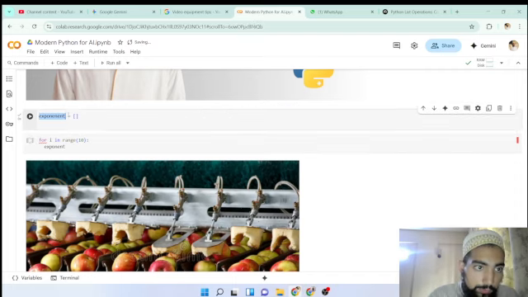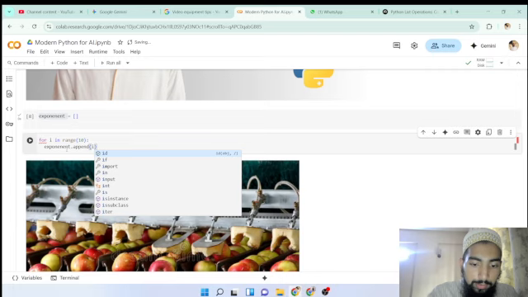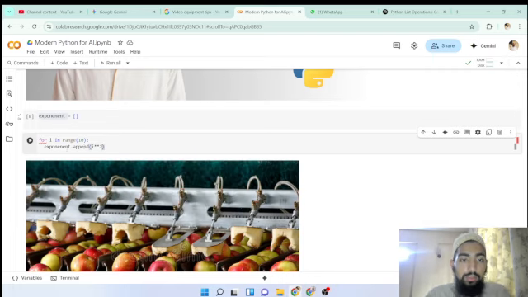Let me copy this for the sake of right spellings, because they blow the mind up when you are coding. Dot append, i to the power 2.